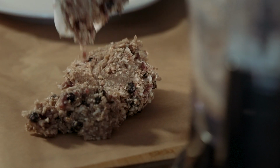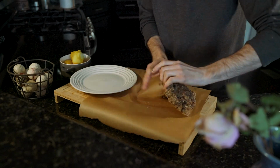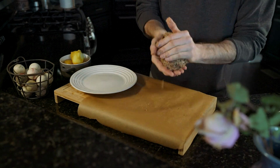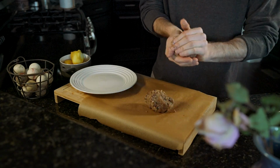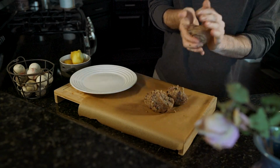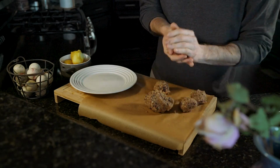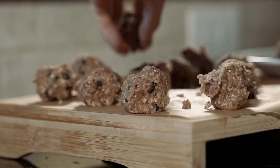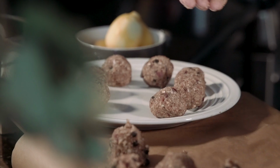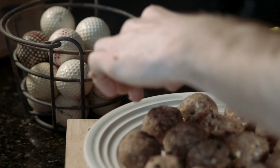So after your ingredients are all mixed up, you're left with this giant breakfast ball essentially. And in order to cut those down into bite-sized morsels, what I'll do is take the entire amount, I'll cut that in half, and then I'll take those halves and cut them in half, and then do that until you're happy with the size ball that you want to end up with. For this serving size, we ended up with around 14 breakfast balls.